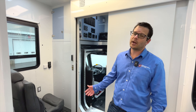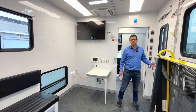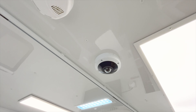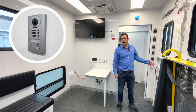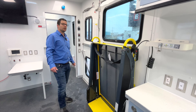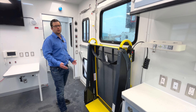What we have here is a rated seat for travel, and that's going to allow them to take along a third person so that they have all the staff they need on site without having to take an extra vehicle with them. When you come aboard the clinic, you can experience a security system that's going to allow them to make sure that the staff and clients are safe and secure, with an intercom system for access as well as a key card system for staff to get in and out securely.